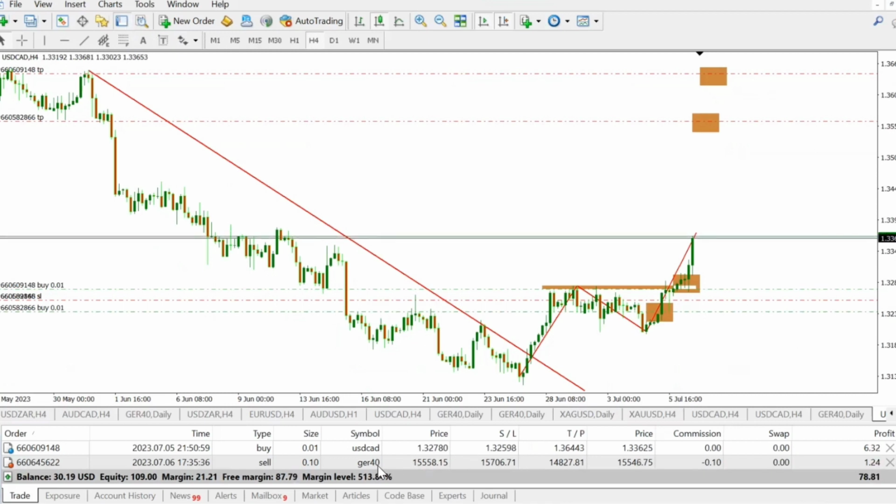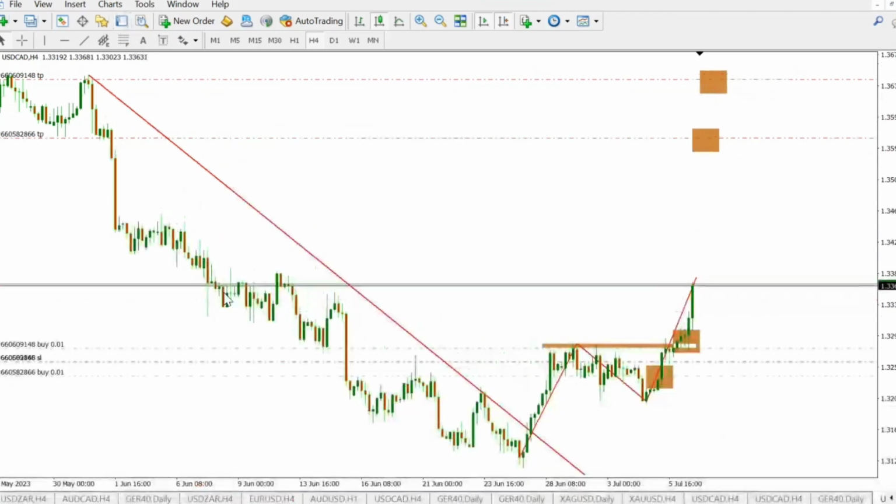Like even the trade that I just took right now in front of you, which is scaling in on DEX, is currently in profits. So now how do you grow a small account? Look, there is an alternative way, a safer way on how to trade a small account, because trading anything less than 100 USD is very risky.